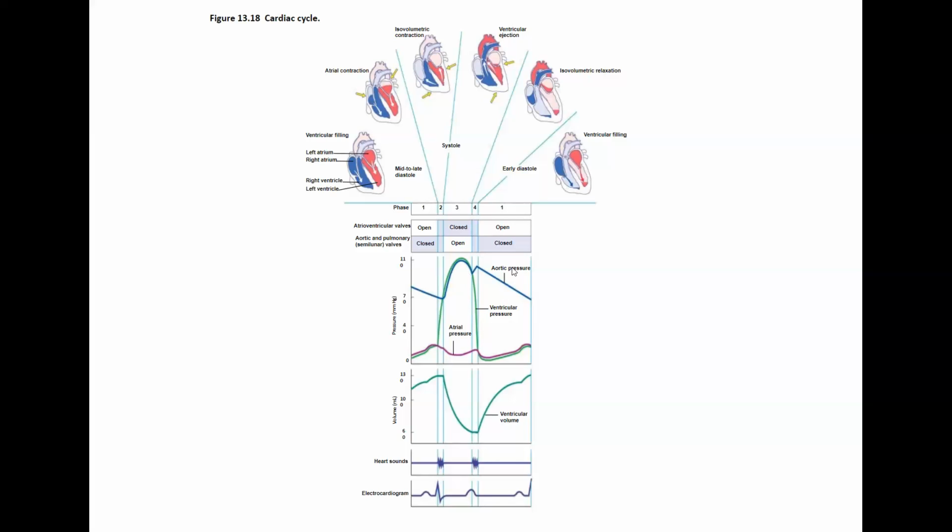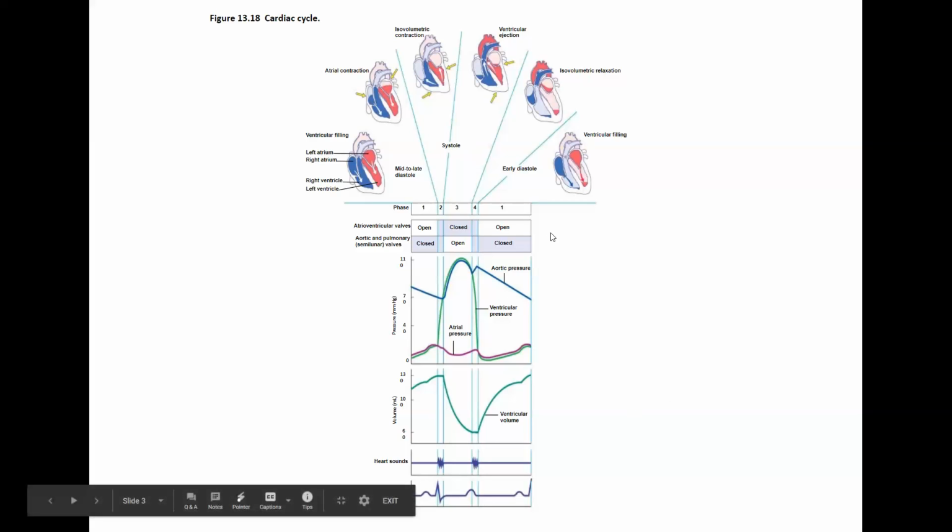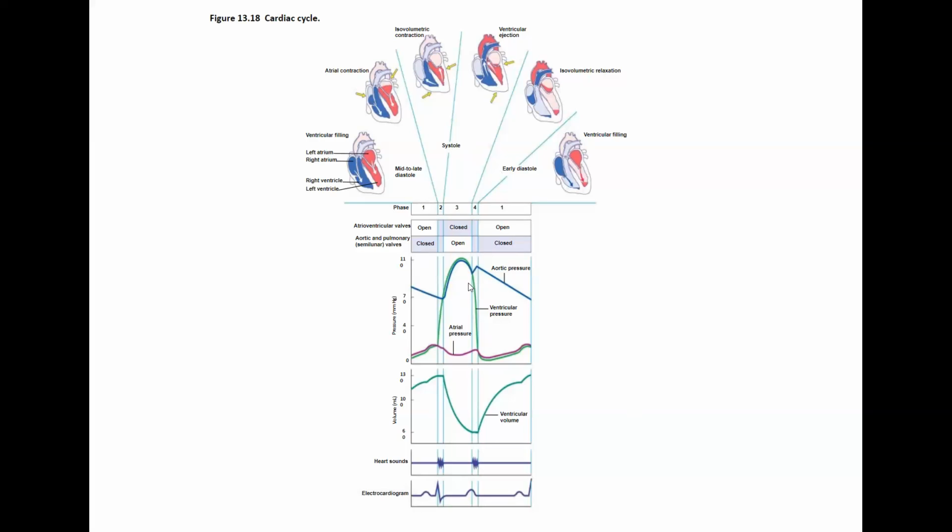So today we're going to be talking about the relationship in pressure between those ventricles and the aorta, which is our artery leaving the left ventricle. One of the main arteries that we're concerned with, leading into our systemic circuit. To remember, the left side of the heart goes to the systemic circuit, and the right side of the heart is our pulmonary circuit, just getting that blood to the lungs to be oxygenated. So we're going to look at what's going on with the pressure in the aorta and how this relates to this big picture of what's going on with the heart.